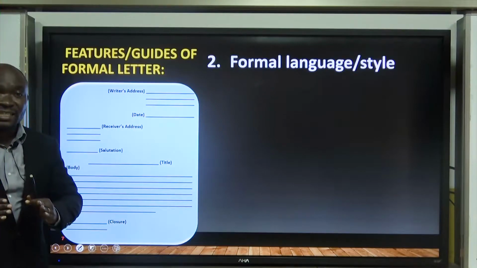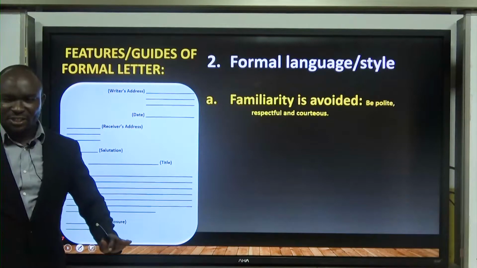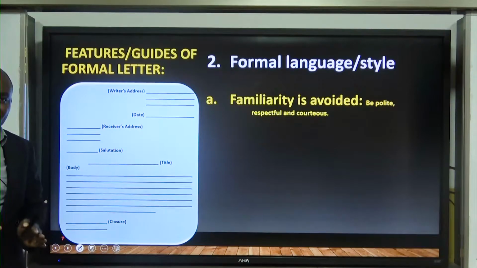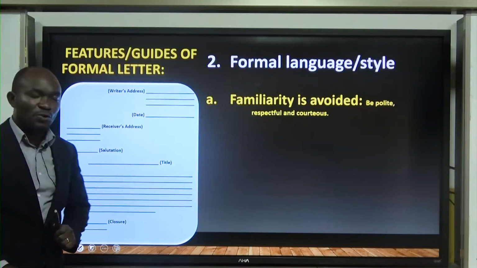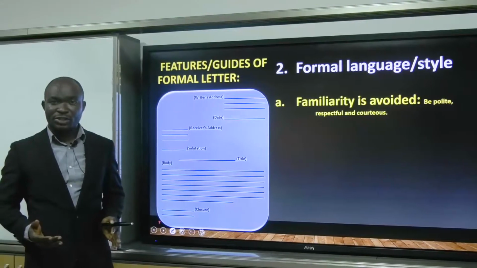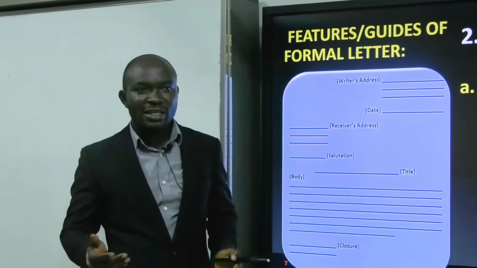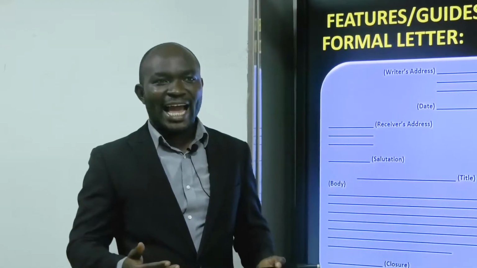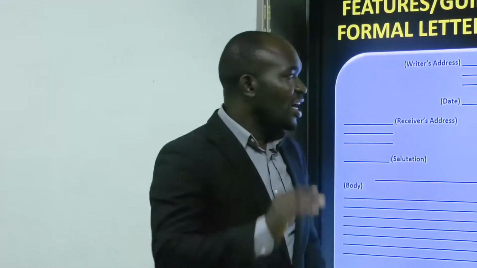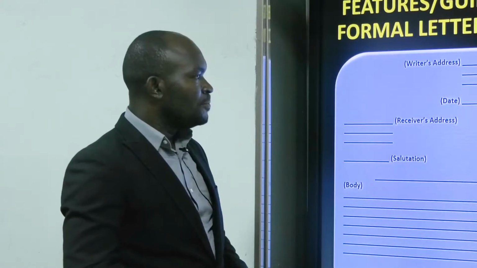And this is also a guide when you're writing. Please take note of this. Familiarity is avoided completely when you're writing a formal letter. You have to be polite, that's correct. You have to be respectful and cautious, but even if you know whoever that's in such authority or position, you don't have to show your familiarity. So you avoid words such as daddy, you know, I am sure you will know. Straight to the point, whatever you want to say, avoid being informal in your use of language.